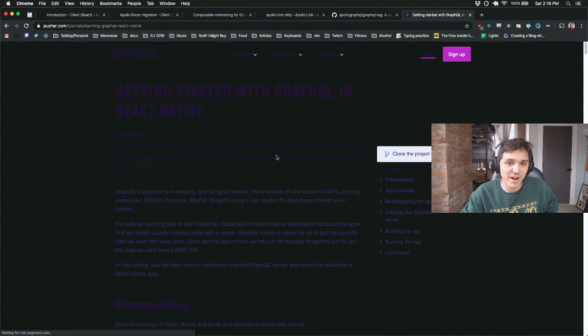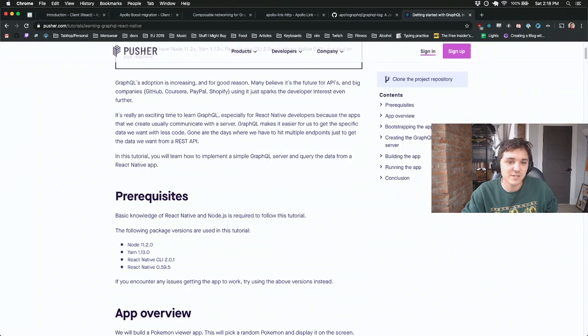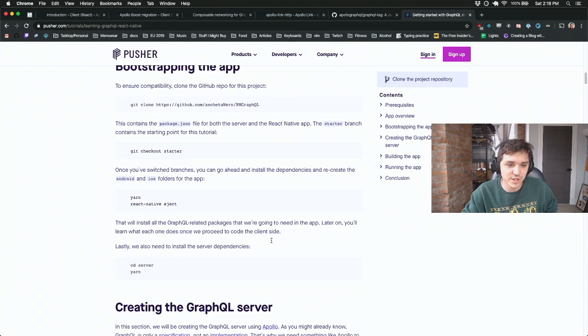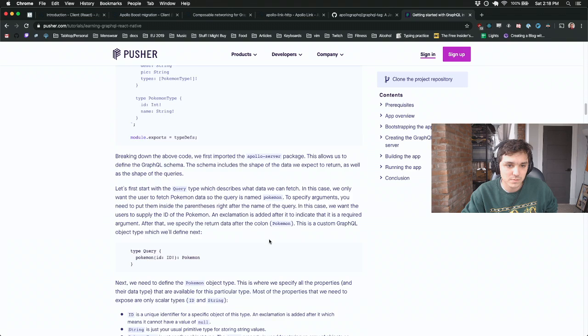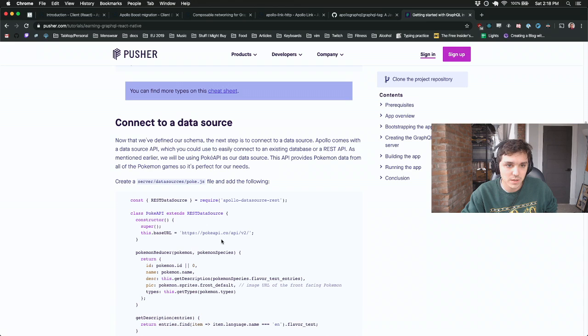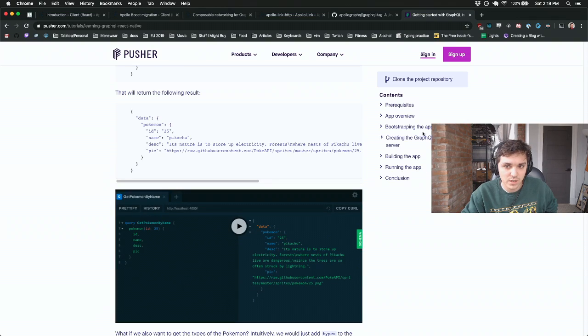All right, get started with GraphQL and React Native. Oh, this looks really bad with Dark Reader. Great, app overview, sure. Connect to a data source. To find the resolvers, create the server.